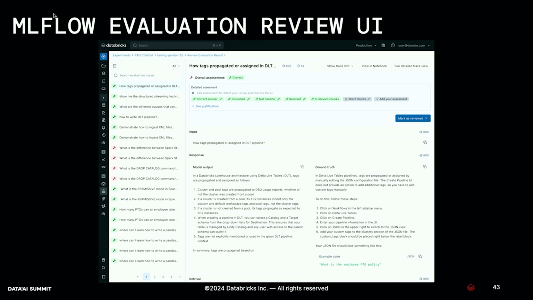So you can look at individual ones, and you can look at the feedback that's coming back, and you can apply tags to it. And you can very quickly see what was the thing that I passed in as a simulated user to what was the output. And the integration with this allows you to just iteratively go through and provide your feedback to how you think the system is doing.